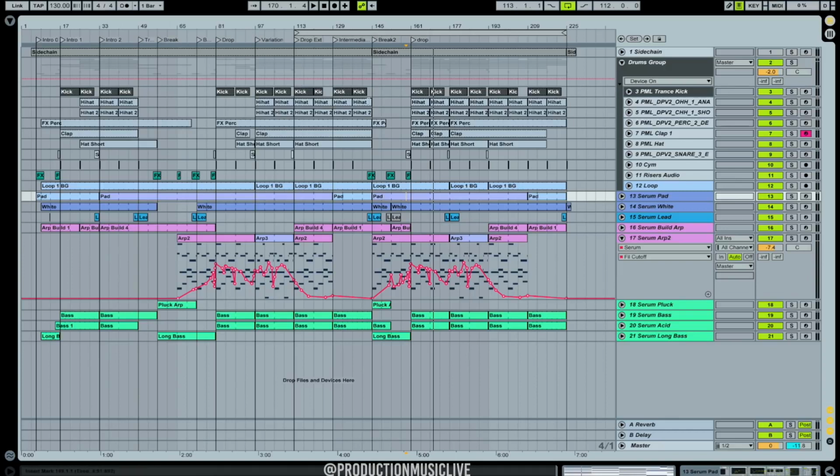So this is the anatomy of a simple trance arrangement here. You can also use this type of technique for progressive house, for example. All types of house music will work as well. We're currently in the process of finishing an arrangement course for our courses platform, so it will be up in a couple of days. If you're interested, check it out. You can learn more about arranging different sorts of music, and we will also take a look at the theoretical foundations.